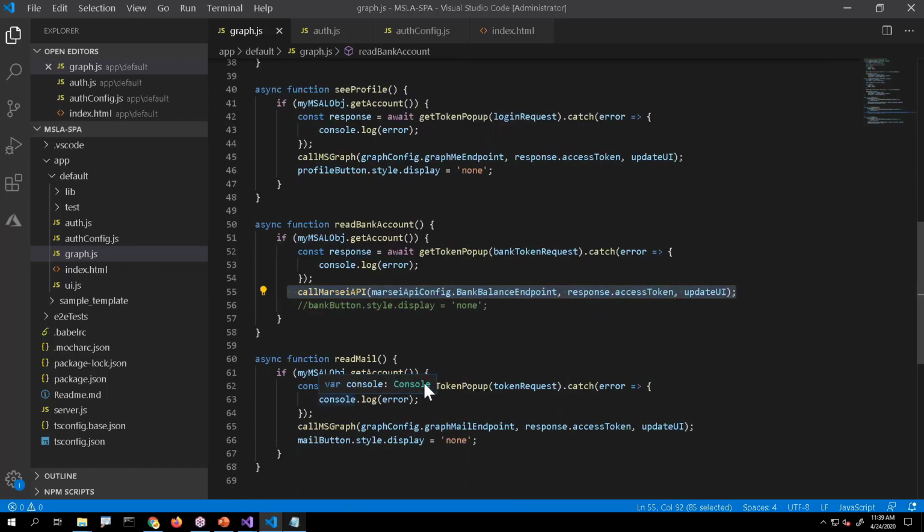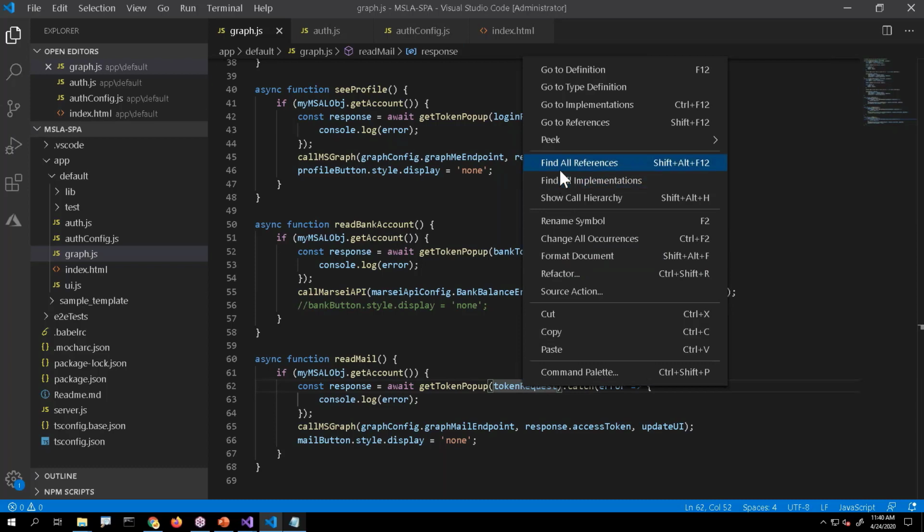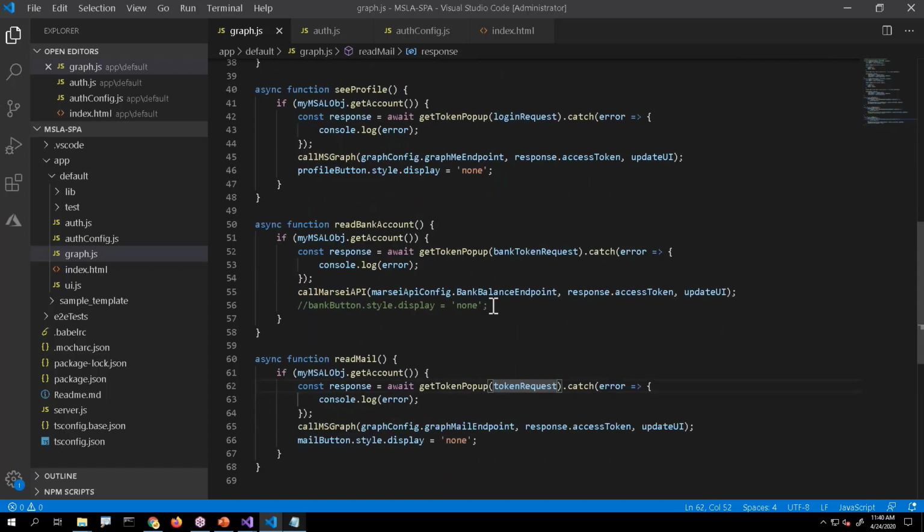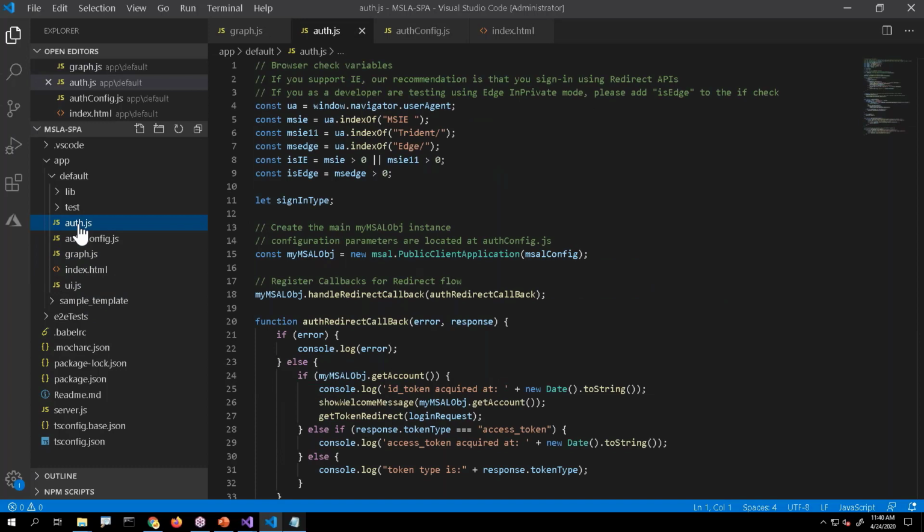And this is, once again, get token pop-up, and there are various token requests, depending on whether we are trying to read the user's profile, or read a bank account, or read an email account. So each one of these is a different token request. Now all this code can be found in the auth.js.